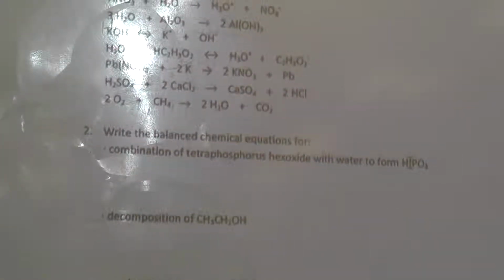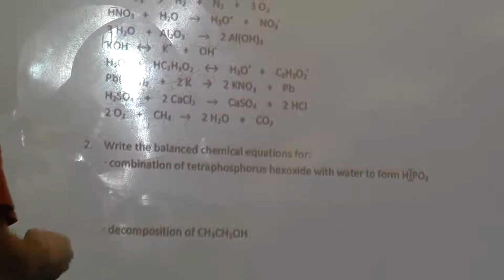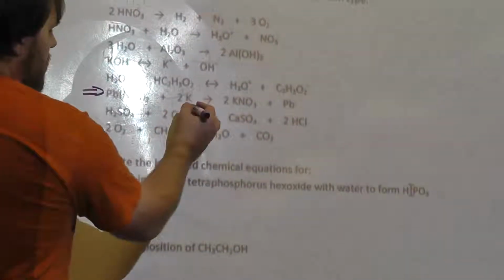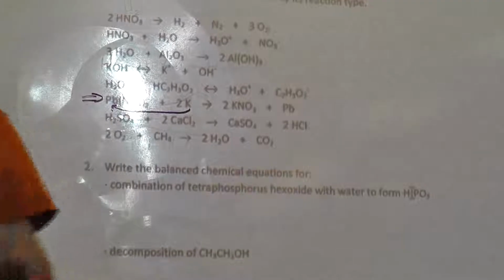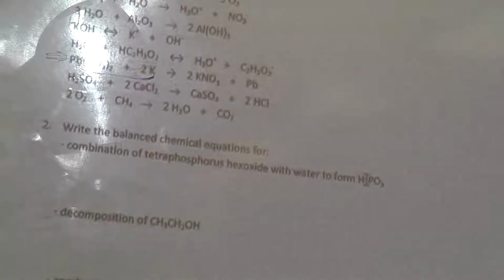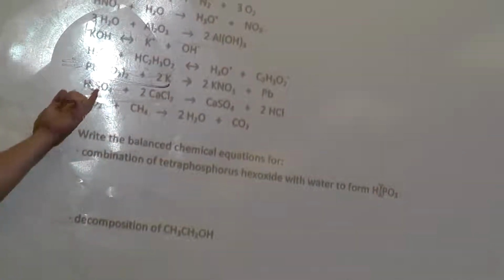Oxidation numbers are really important on single and double displacements, because what you're doing is you're changing different things that may have different charges. Okay, so let's get one here. I'm going to key in on this one right here. So this potassium coming in and kicking that lead out. So if you're looking at your exam study pack, you want to find potassium and find lead. Lead's going to be relatively low. Potassium's going to be relatively high. So this potassium can kick this lead out.